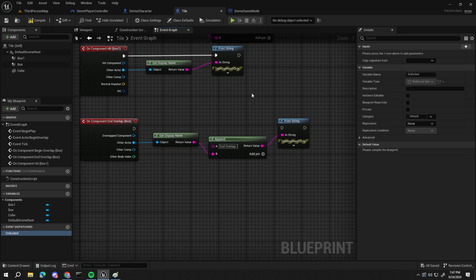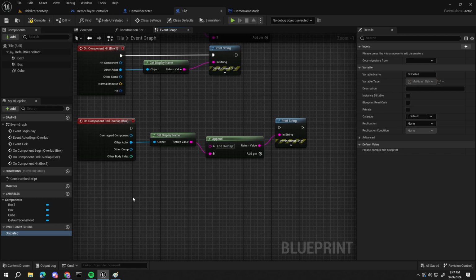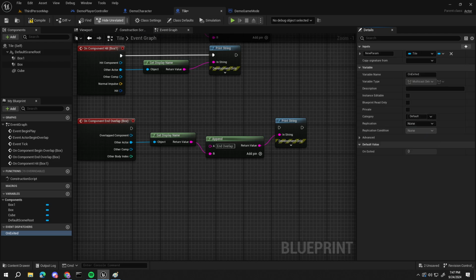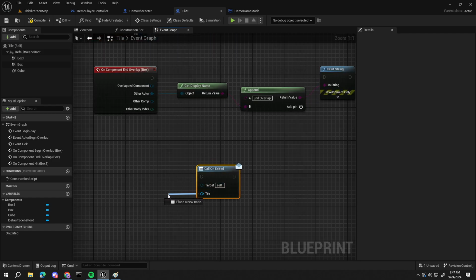I understand. So, one way is, if you're going to send a message, you could send data with it. In this case, I could send data of itself as the message. So what happens is, if I call on exited, I can say, ito yung message: I am the message on exited.